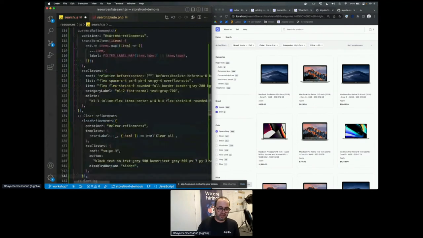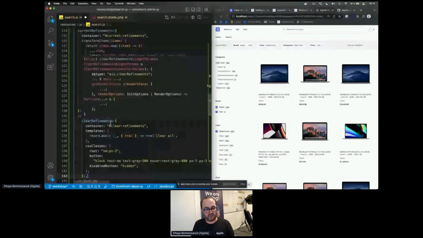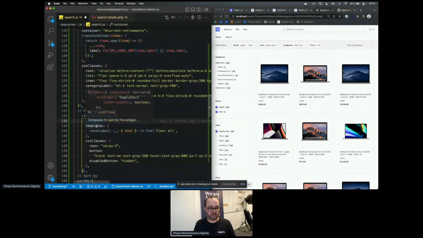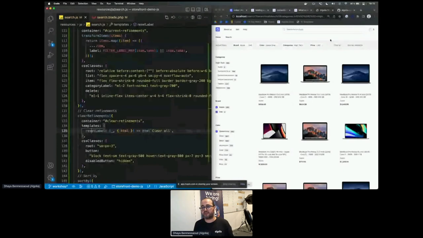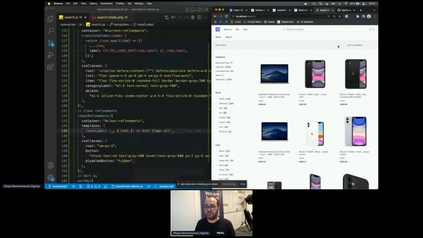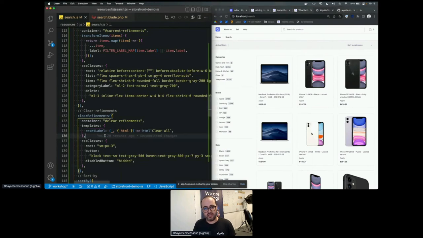All right. And similarly to what we have already seen for the last hour, it needs a container, it has a template, you can customize the CSS classes. And when I save this, I have this beautiful button that I can click on and everything disappears. And even the button disappears because now there are no refinements. So it has no justification for being here. And so that's great. And let me just finish this implementation by adding a mention here, a way for the user to know that there are no current refinements and to just add something in this empty land of gray here. So the user might not think it's a mistake or an error.